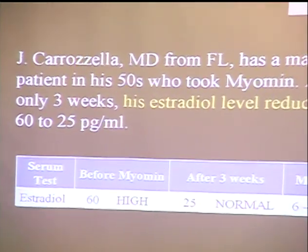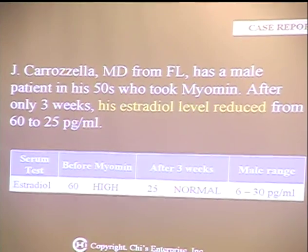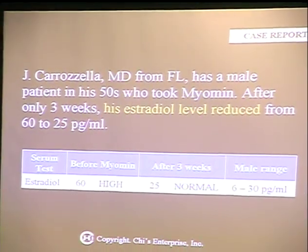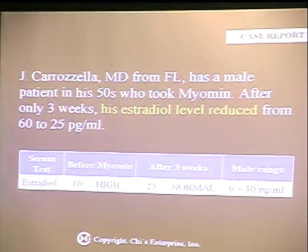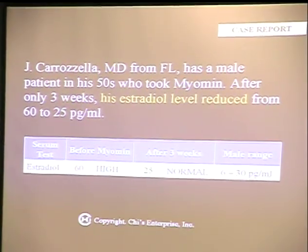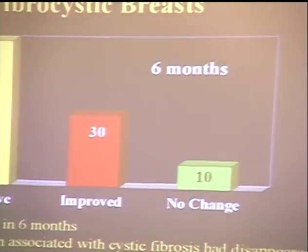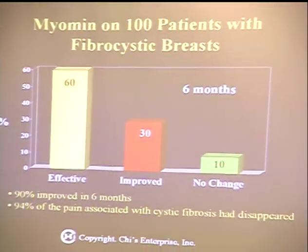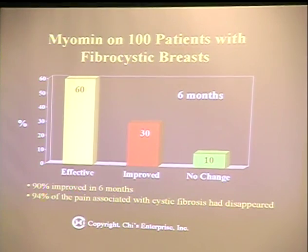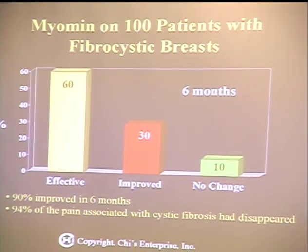Then this is the MD himself. He used 3 capsules 3 times of myomine. You can see his serum test, estradiol level from 60 down in 3 weeks down to 25. You can see how quickly you can prevent the prostate cancer there. Then 100 patients with fibrocystic breast disease used myomine for 6 months. 60% of the people, in 6 months clear.